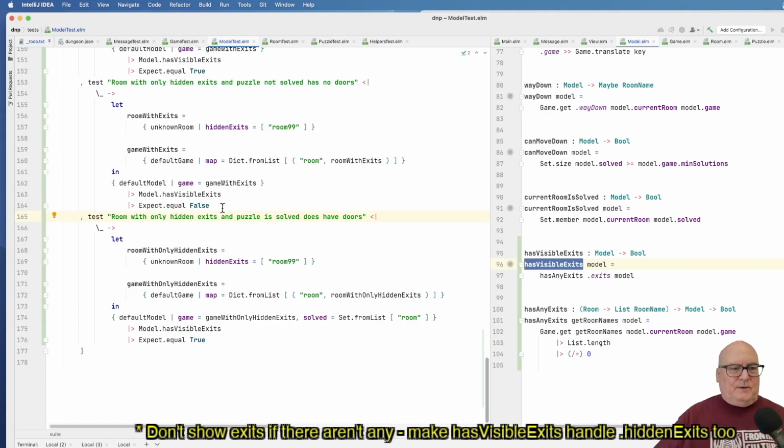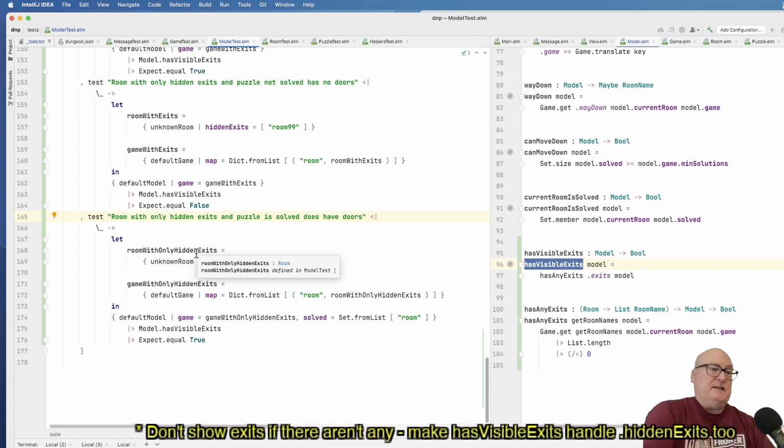All right, rooms with only hidden exits and the puzzle solved. Does that make sense? Rooms with only hidden exits and the puzzle not solved has no doors. Okay, so we got two hidden exits and the puzzle's not solved, so you don't get to see the hidden exits. All right, this one we have only hidden. Okay, we should see the doors.